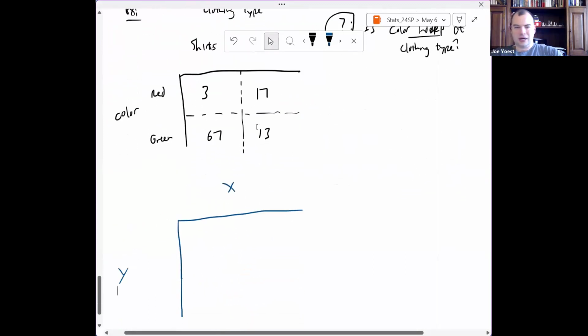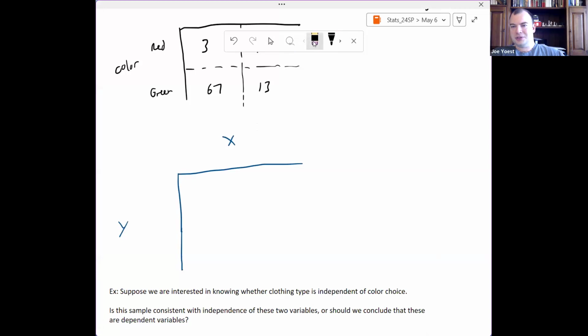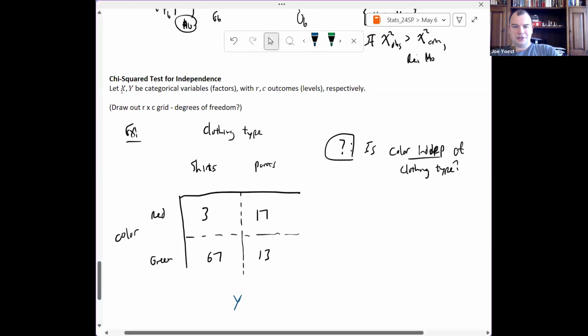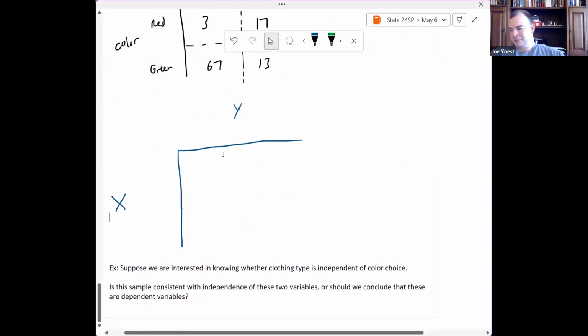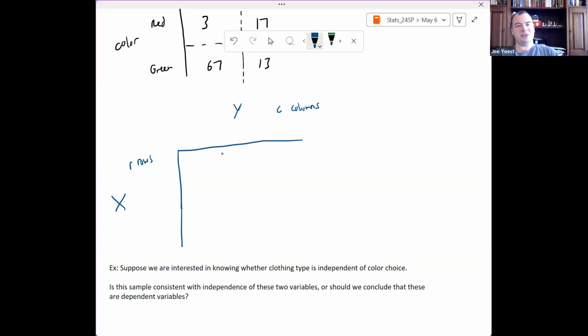I'm going to name them the opposite way just so that everything is consistent with how I have it written here. It doesn't matter which one goes on which. We'll call this Y and this X, mainly because I said that X has our outcomes up here. So that way I can keep all of my notes associated the right way. So X is associated with R rows, which is why it's an R, which is why I wanted to make sure that my variables were going the right way. And Y is associated with C columns.